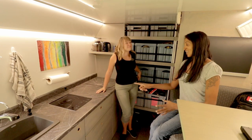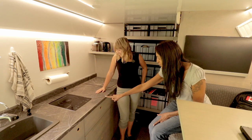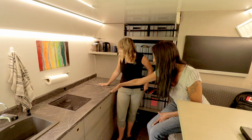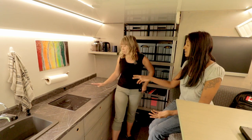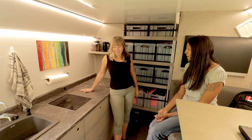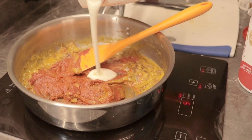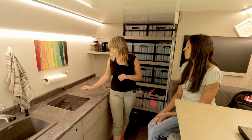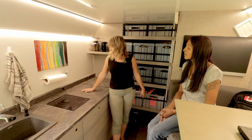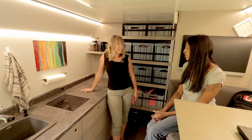When we built our truck, we thought it all had to be about the propane because we like open-fire cooking. But this induction setup is awesome — it's only one plate and you have more room. How do you handle it? We have four burners and only need two. With induction you just cook one thing, put it aside, and cook another. True Induction does make a dual-burner model too, so if you're considering a build and want two burners, they have that. For our needs it's been good — and the induction works out just fine.